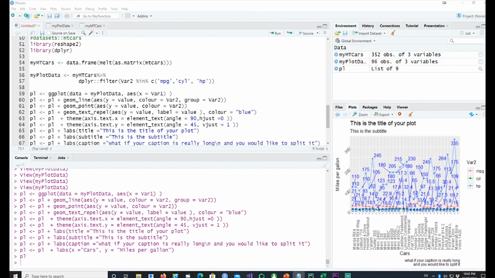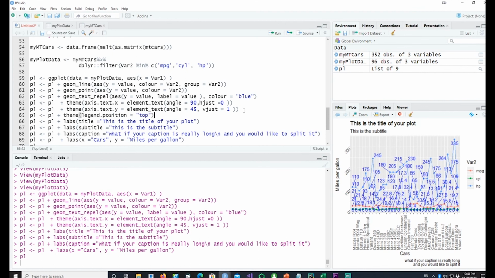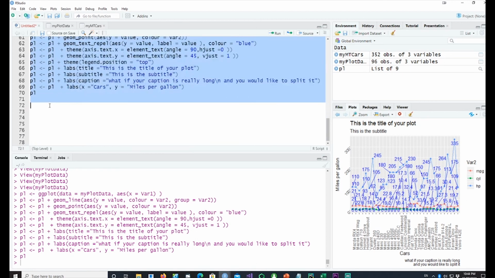So there's 2 ways of doing it. I would put it somewhere here, and I will say that the legend.position is top, so the legend has to be at the top.